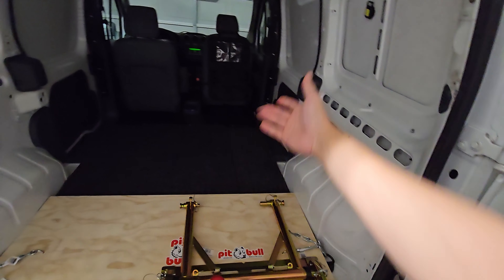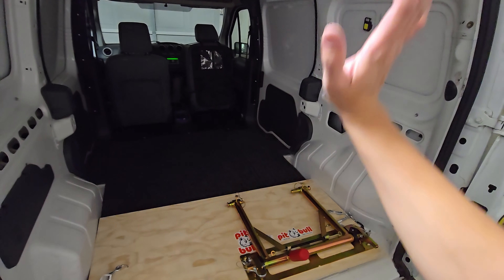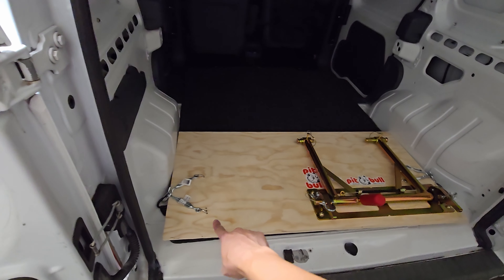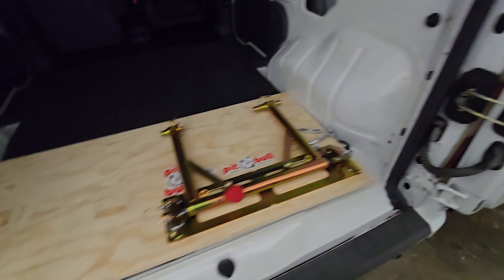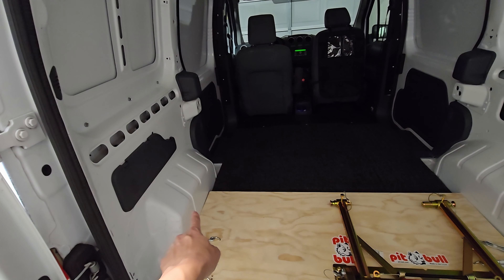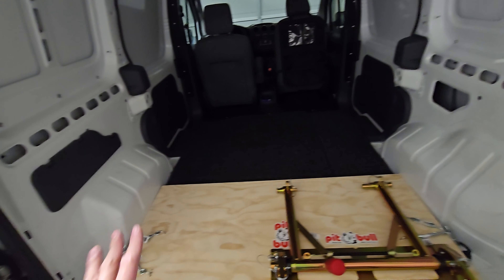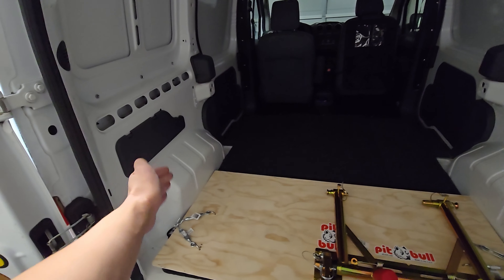If you have a smaller bike, you can probably get away with a passenger seat there. But the S1000RR is a full-size sport bike, so you need to push that seat all the way forward. The board setup is really simple: U-bolts, turnbuckle, industrial strength carabiner, bolted straight to the D-ring that's on the van. That's it — it's not moving. I tried to pull it and the whole van was moving when I pulled on it. It's not shifting side to side, though there might be some chafing going on between the board and the wheel well. So I'm going to shave a little bit of it and put some kind of cushioning in between that and the wheel well. I actually like that it's resting on the wheel well because it's preventing any sort of shifting.